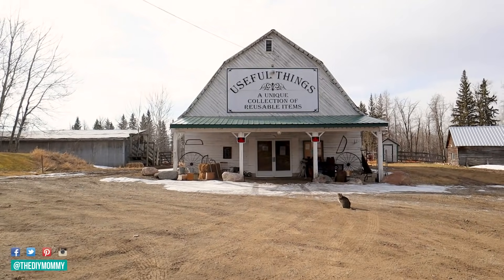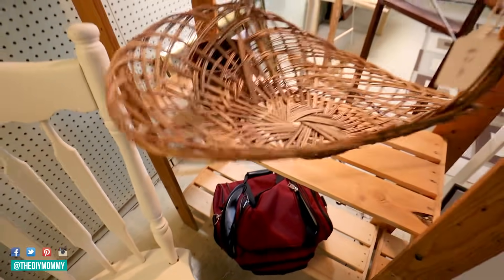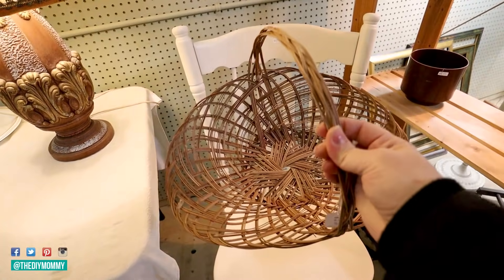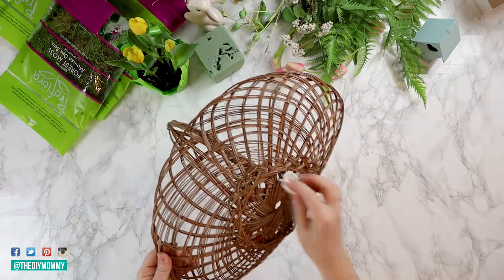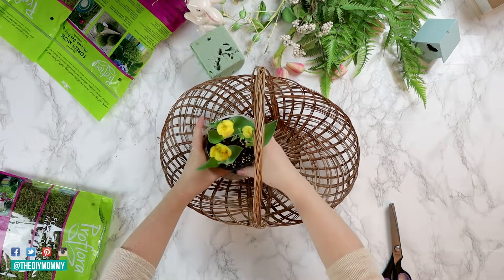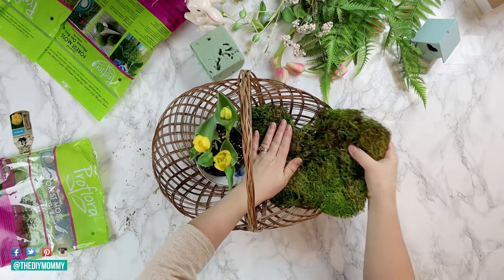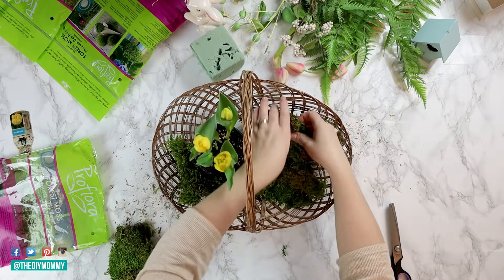We're going to do one final DIY. I took a trip to one of my favorite antique stores here where I live — I love just browsing it. This basket I found looked really Easter-y, so I thought we could do some kind of Easter centerpiece with it. It was perfect for the centerpiece idea I wanted to do — I'm just wiping it clean. You can really use any sort of basket or a low and wide piece for this. Grab some moss from the dollar store and some planted tulips. Add the tulips onto a little plate to make sure it holds all of the water, and put all of the moss around.